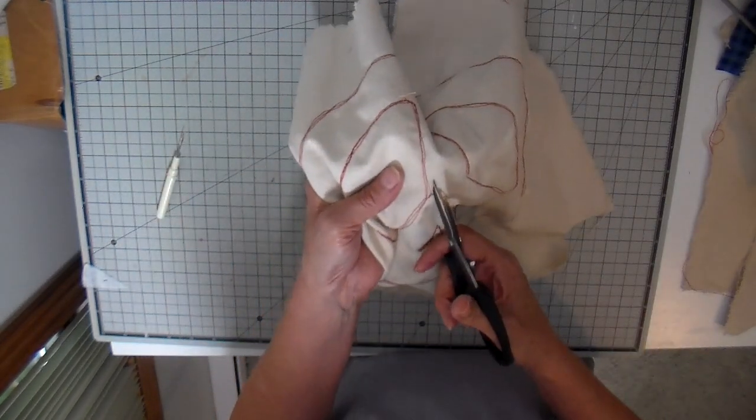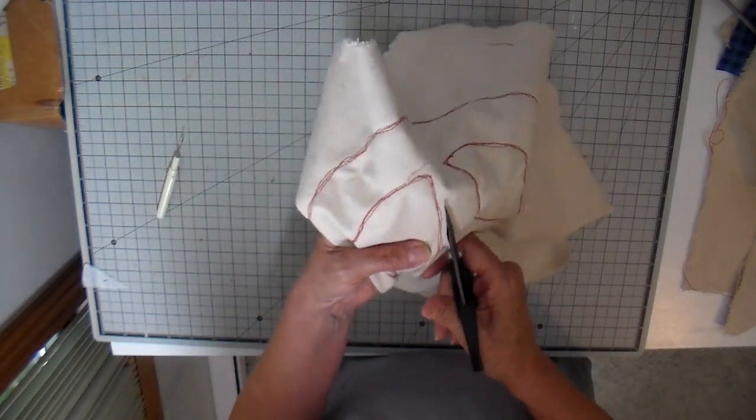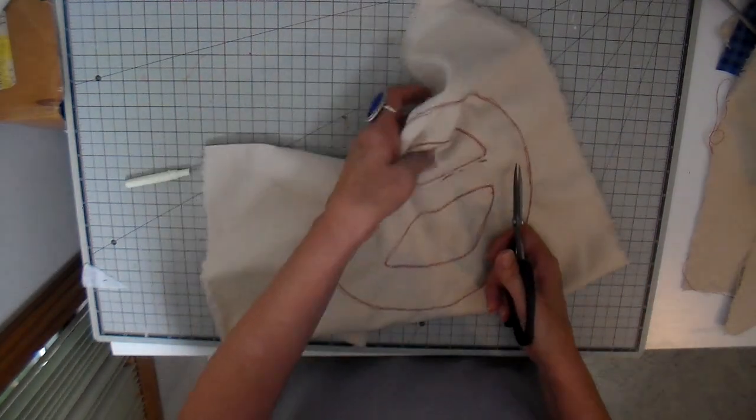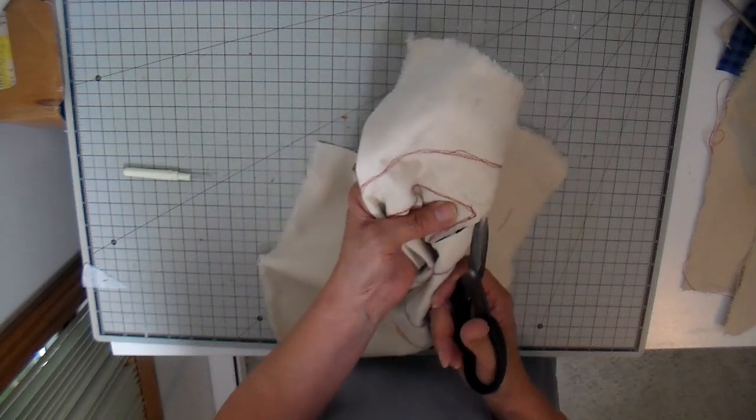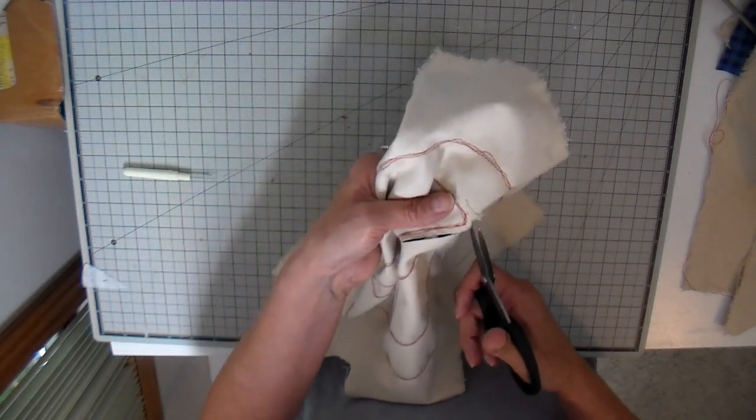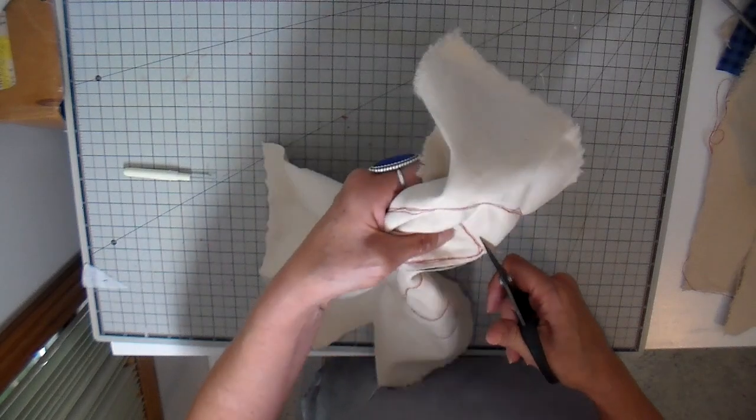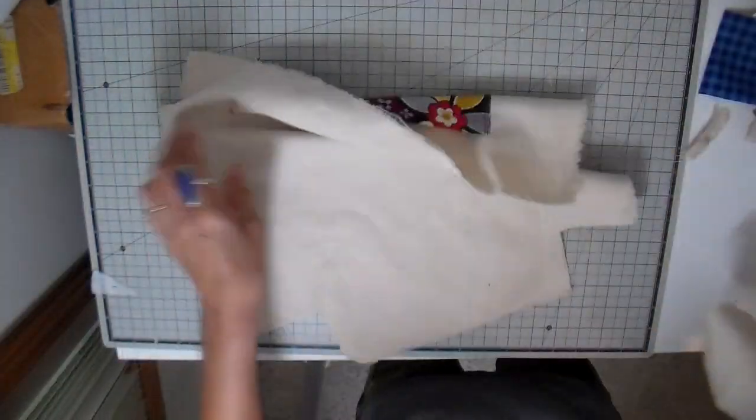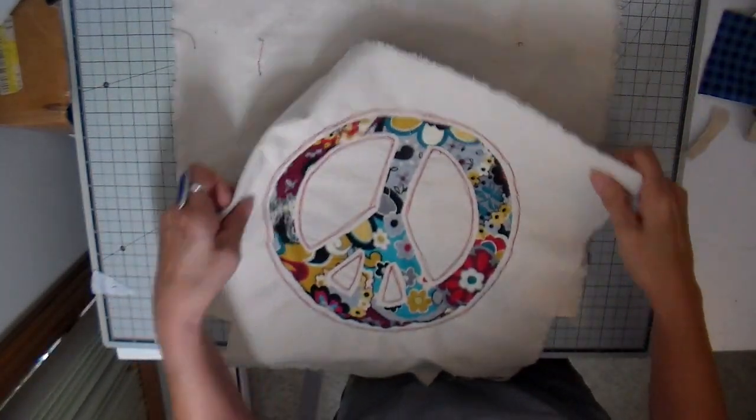I have my patch pocket on and now it's just to remove this design. I'm just using a seam ripper at first and then I'm getting my scissor in here. This is my Tim Holtz scissor, it's got a really pointy tip and it's really sharp. It works great for this kind of thing. I want to make sure I'm only cutting the canvas and not that under layer and that's what it looks like. It's just so bright.